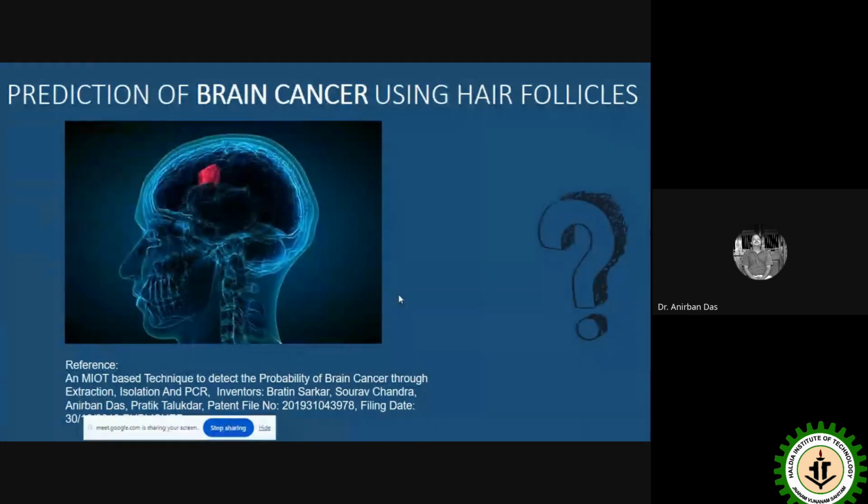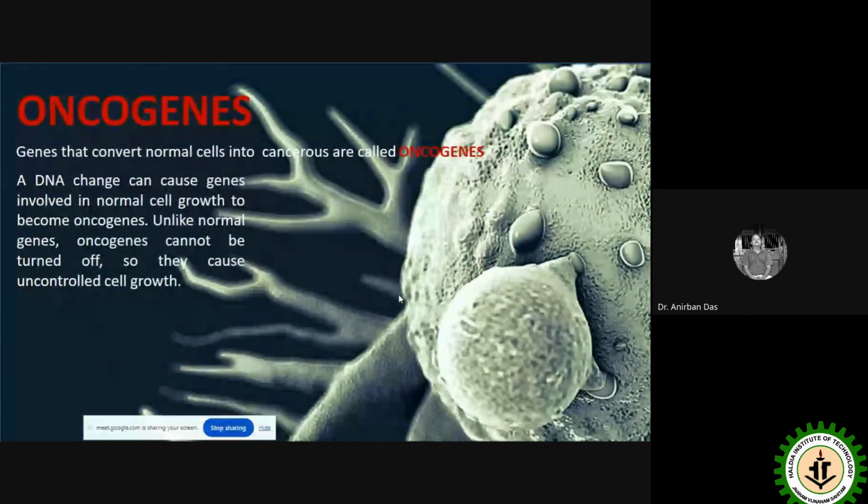As you can understand, from the hair follicles we can get the DNA. And there are several genes that are basically liable for cancerous things, right? Some oncogenes are there, and there is one gene called the tumor suppressor gene. Its normal role is that if a tumor is going to come out, its role is to suppress it, so that the growth of the cyst or the tumor can be restricted, right?